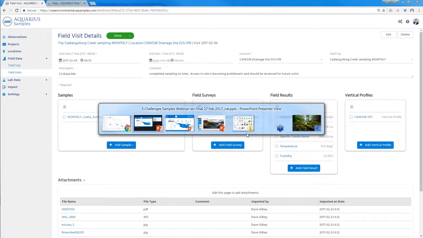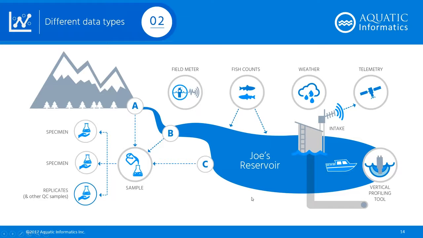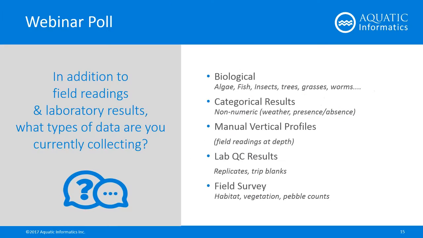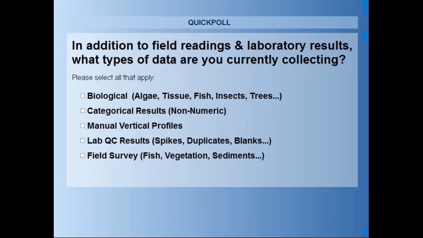Yeah, thanks. We wanted to take a break now and actually get some input from the audience. So we were going to kick off a webinar poll to see which of these different data types you may be managing. So if you can click through on your screen and give us a little bit of feedback, we'd be interested to see, in addition to the field readings and laboratory results that you may be processing, what are the other kind of data types you're managing?